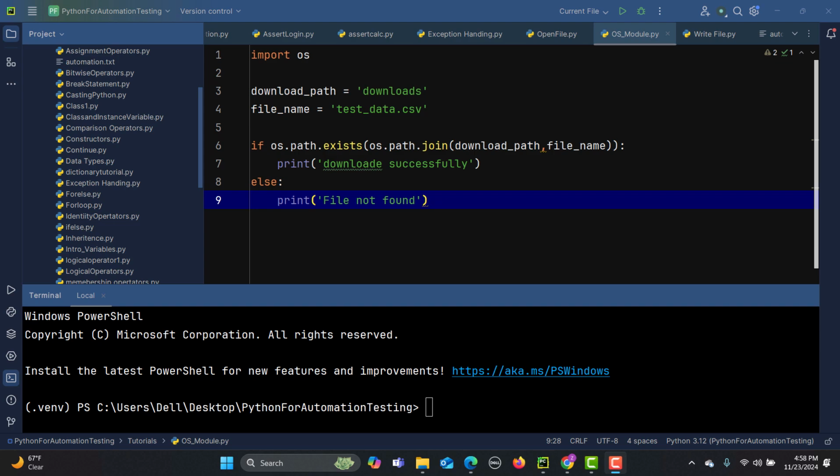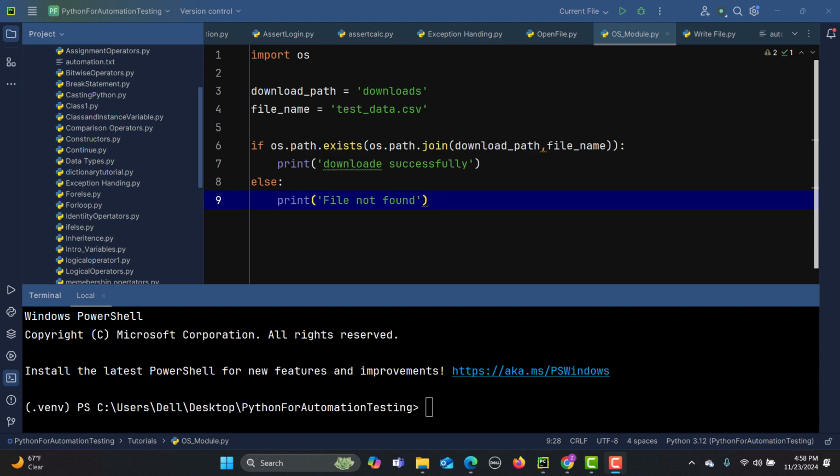Logging refers to recording of messages, errors, warnings or information during the execution of your test scripts. Now why do we need to do this? Because it will help you to identify the test failures, provide a detailed test execution trail. You can replace the print statement with the logging levels, and save the logs to a file for further analysis. So here I talked about the logging levels.